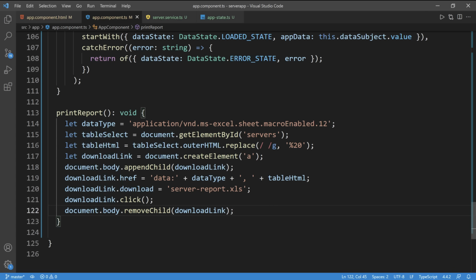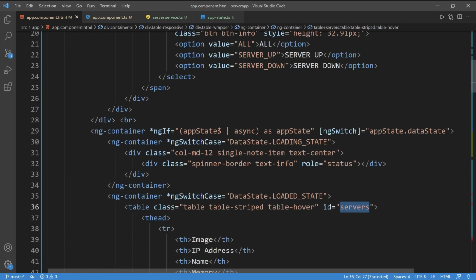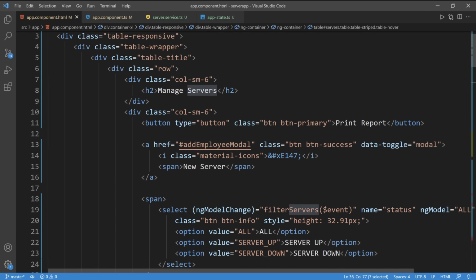And feel free to simplify this if you want. Obviously, some of these variables I didn't really have to define, but feel free to modify this however you want. So now all we have to do is just call this function on that button. So let's just copy this, and we're gonna go back to the UI, scroll up, and we're gonna look for this button, which is right here. You can see print report, just a regular button, and we can just add in a click listener.